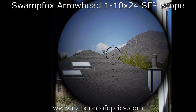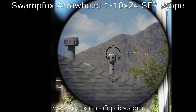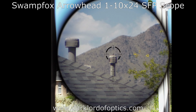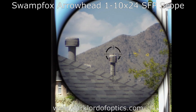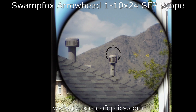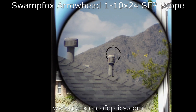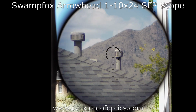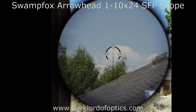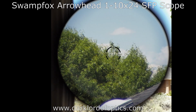I should have a sturdier tripod to do this test, but when I did some shooting, I shot some groups on different magnifications, and I did not really see any sort of significant point of aim shift. So overall, I'm happy with the scope. I think SwampFox will do quite well with it. So far, they seem to be holding up, but the company being fairly new, the scope being fairly new, I would not mind seeing how it holds up further out in terms of reliability and things like that. And then time will tell.